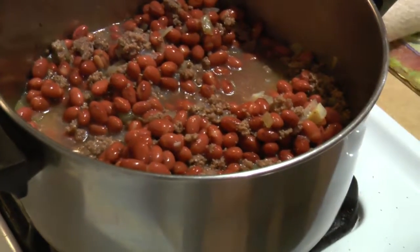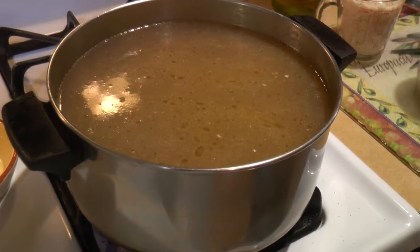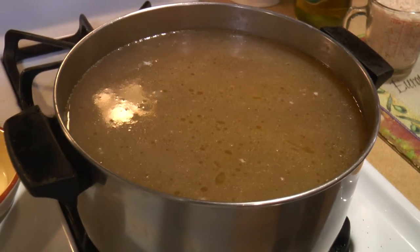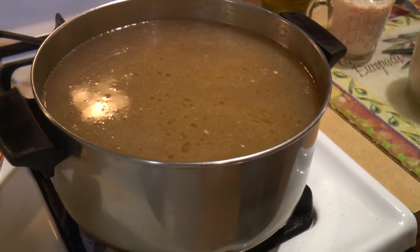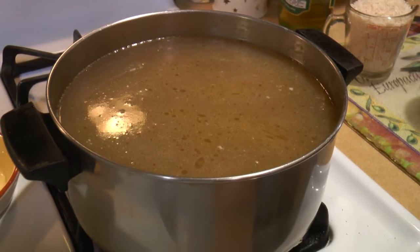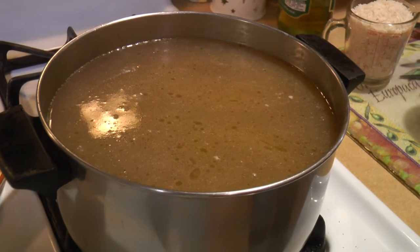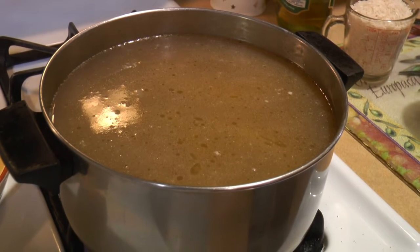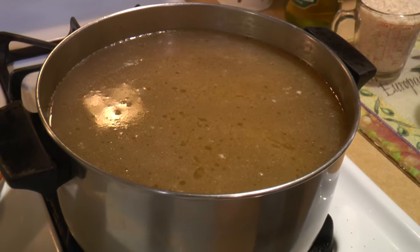All right. So what my dad's going to do is take 3 or 4 cans of water. As you can see, my dad put in water. I just wanted to show you the amount of water. About 5 cans of water. That's in a four and a half quart pan, depending on what we're cooking in it.